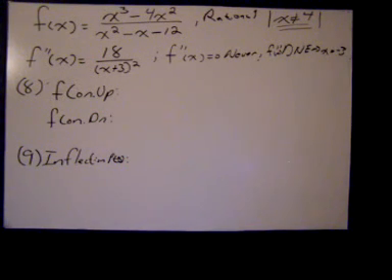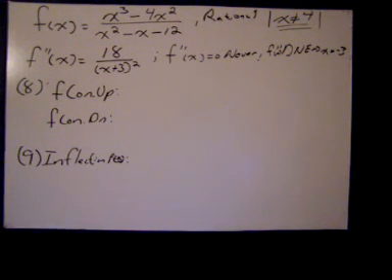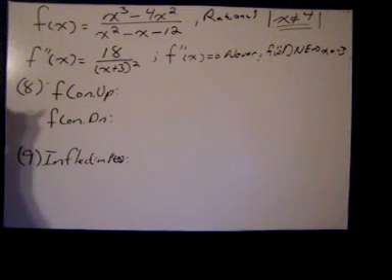Now we're going to look at concavity and intervals of concave up, concave down, and inflection points. We use the second derivative to look at that. It's a similar process to looking for increasing and decreasing and relative max, what we used with the first derivative, but we're going to use the second derivative. So first, we calculated the second derivative earlier.